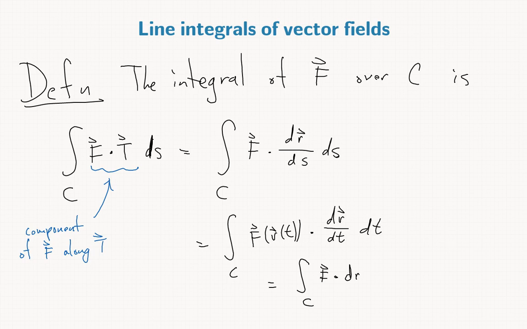And we also write that as the integral over C of F dot dr. This expression, a dot with the differential of a vector, might look sort of strange, but dr is dr by dt dt, and when we say the dot product, we mean dot with this part of it. So these are all just several different ways of writing the same expression.